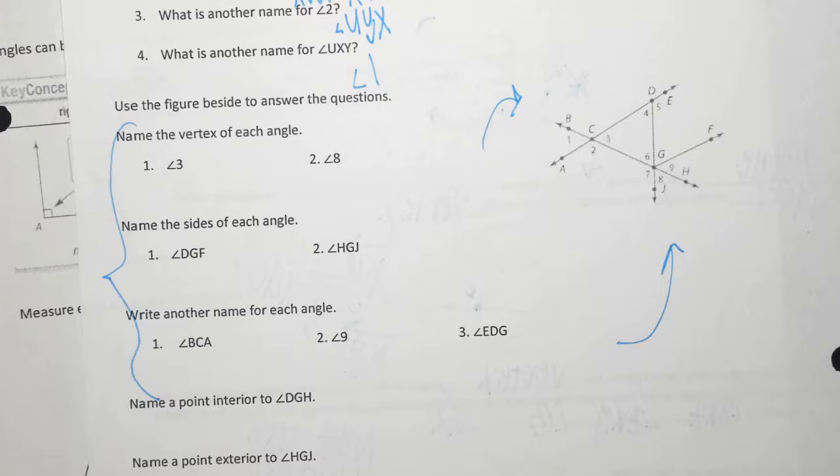What does it mean by the sides? Come on, right here, what we did? The sides of angle 3. Well, this is angle 3. And the sides are XW and XU. Those are the sides of the angle. So name the sides of DGF. D to G to F. If G's the middle, what are the two sides? Yeah, but you have to tell me the rays. G to F and G to D. This should just be one letter right here.